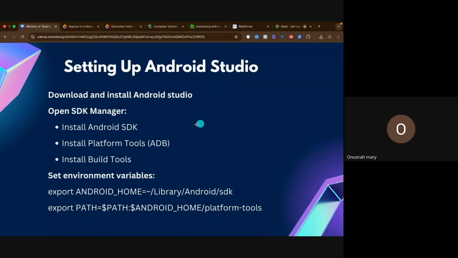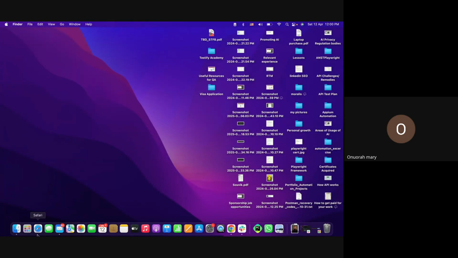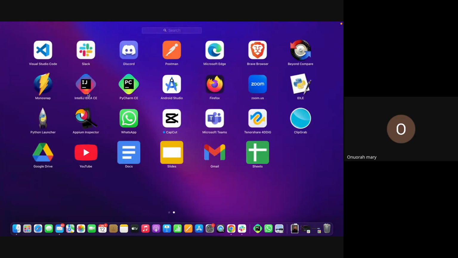Right. So setting up our Android Studio. When you install your Android Studio, you open it. I'm going to open it, where's the Android Studio? Here.